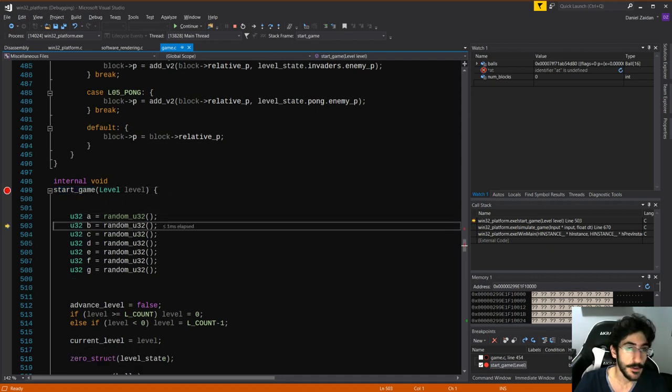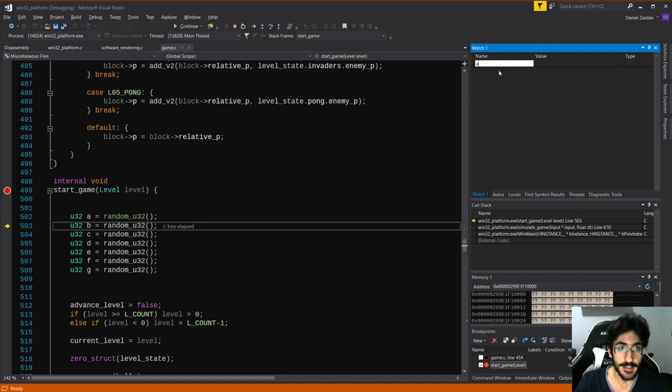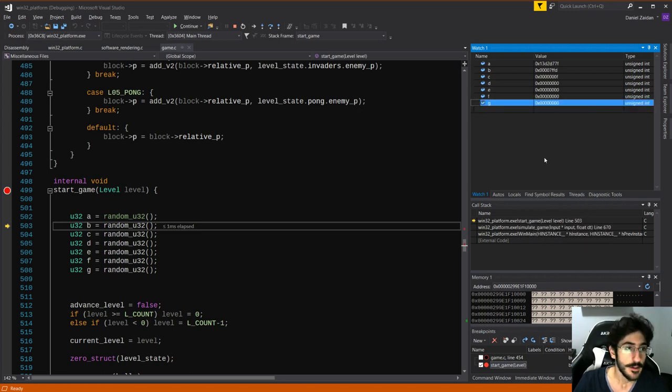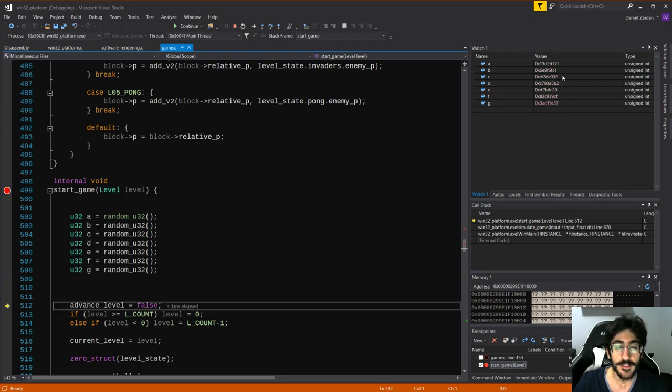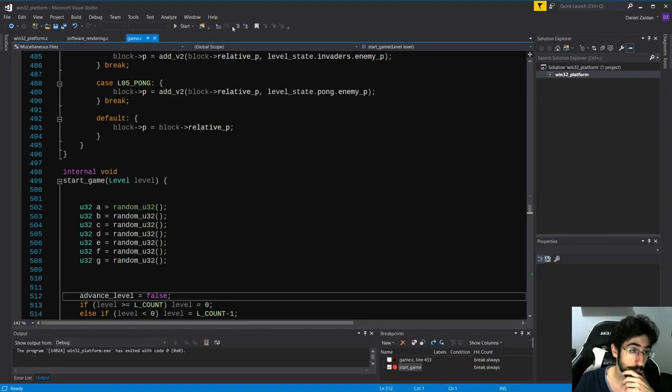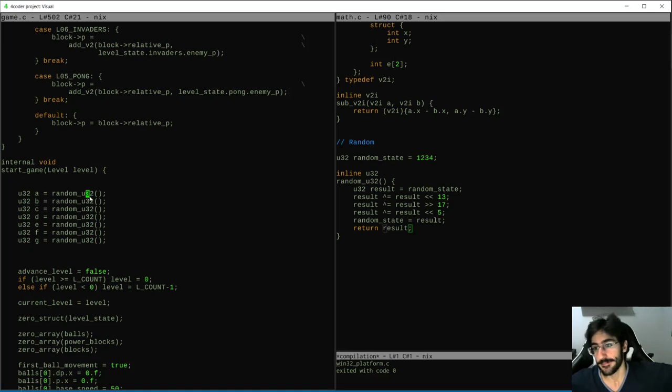So the first number looks random enough. Let's see them all in hex. So the second one. Isn't that great? Dude, that's pretty random to me. And then we can do all sorts of crazy stuff with these numbers. So yeah, done pretty much, right?